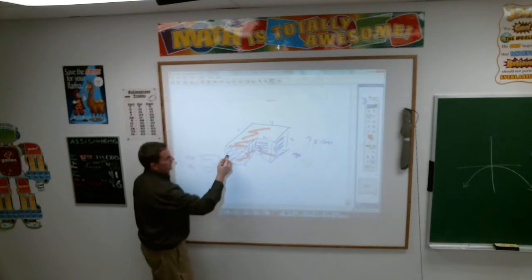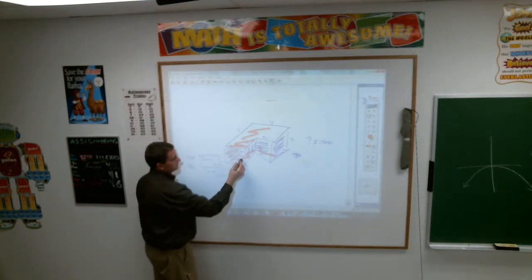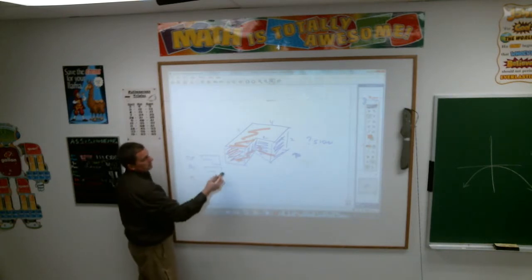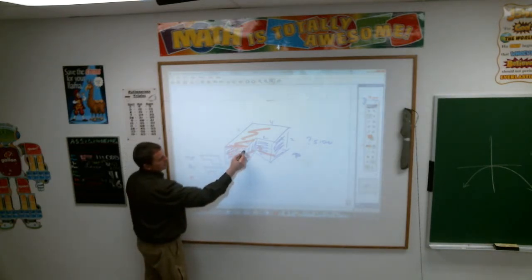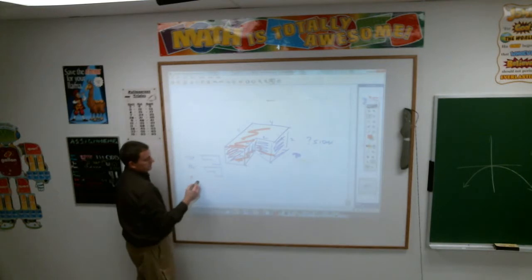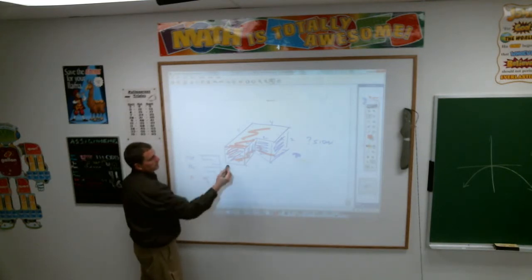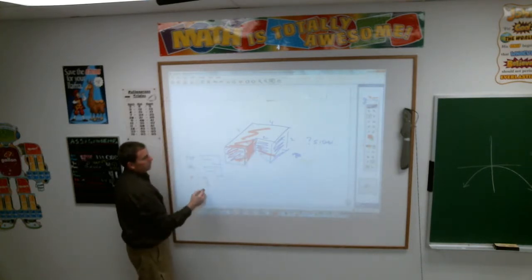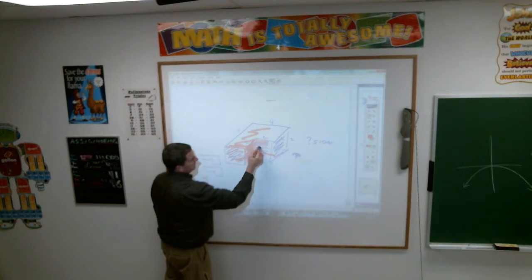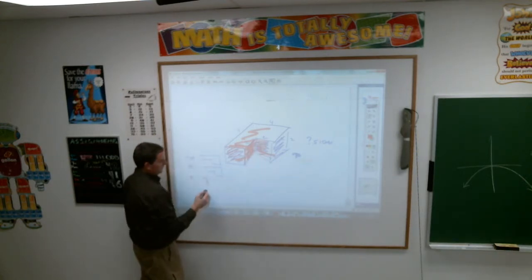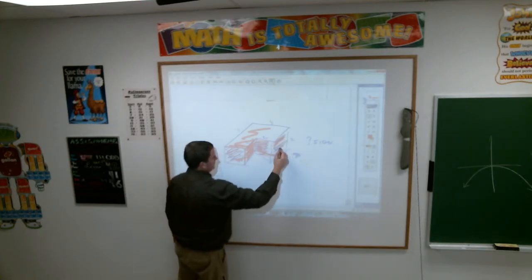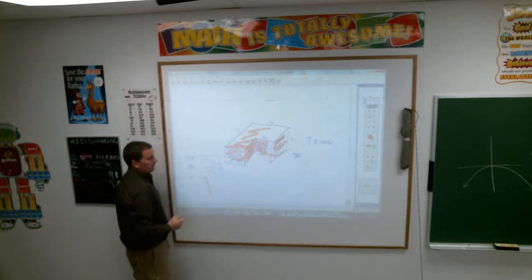What would be the area of this shape right here? Let's call that, I don't know, front. What's the area of that? It's 2 times 2, which is 4. Then you've got the area of this little piece right here, which is 2 times 2, 4. Then you got the area of this little piece right here, which is 2 times 2. And you got the area of this right here, which is 2 times 2, which is 4. We're going to run out of 4s here.